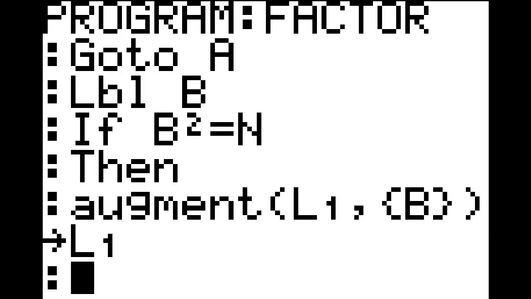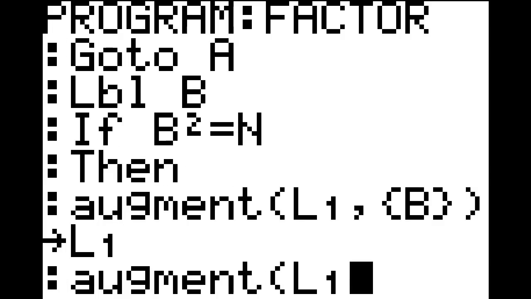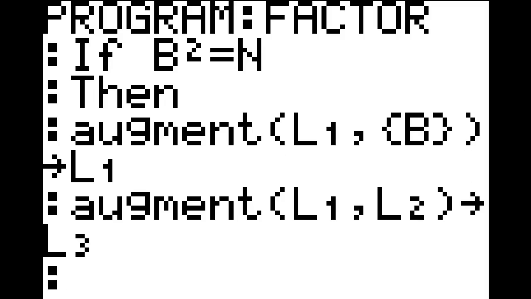And then to display the lists as one single list at the end of the program, we're going to say augment, again, second stat, augment, list L1, comma, and list L2, end parenthesis. We're going to say that goes to a new list, list 3. Make a new label to go to at the end of the program. I usually use the theta marker for any label that is at the end, so that's my preference. You can choose any label you want that isn't already a label. I'm going to say go to label theta, which is just theta.